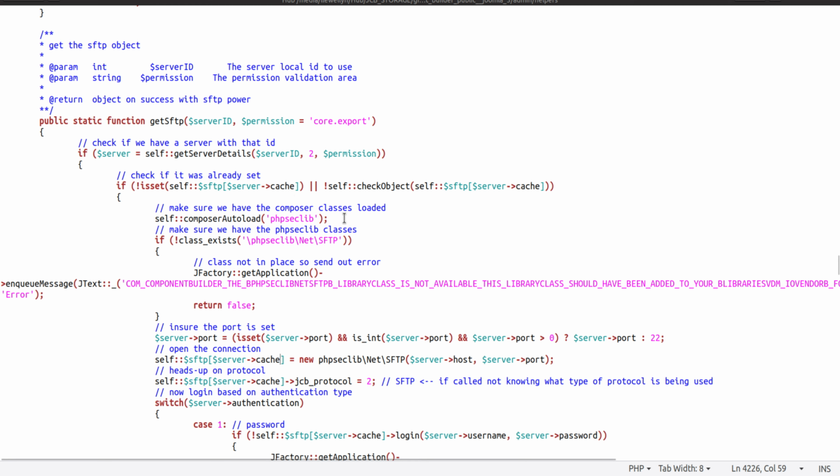And so the way Composer then works is it just runs this everywhere I need it. And then I never call this directly. I just call get SFTP as a helper method anywhere. And I pass it the server ID, which again is database related, where it gets the server details from the database. Okay, so that's a quick overview of how I am getting Composer to run inside a component, yet inside a library folder.